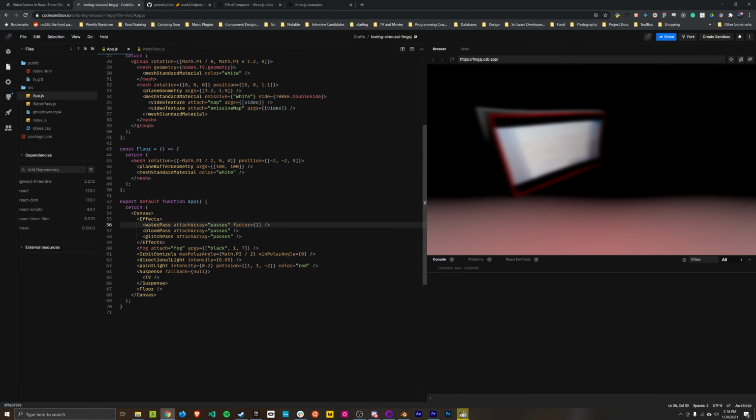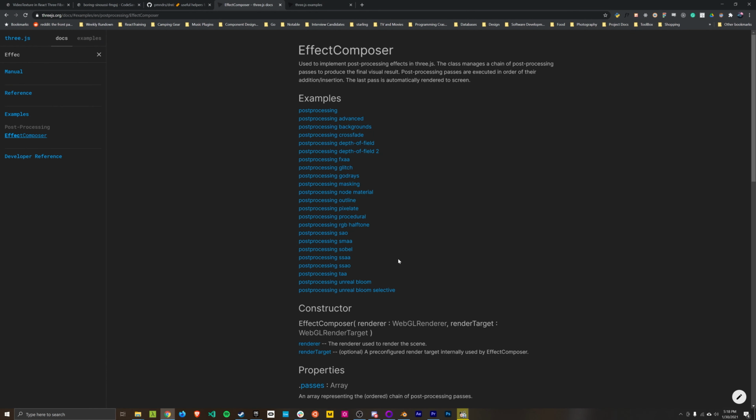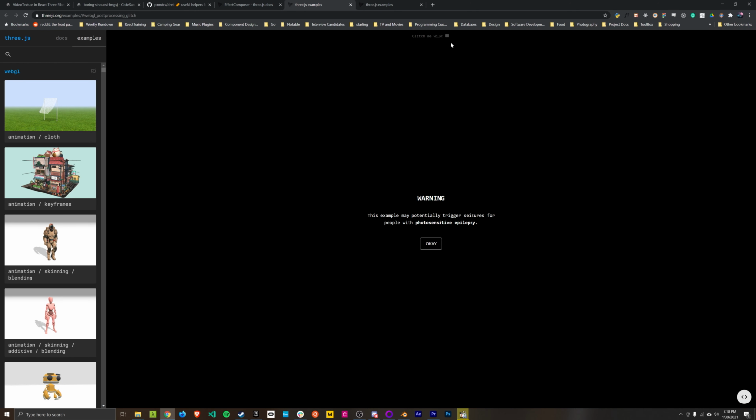Most of them have some type of properties, like glitch pass has one that makes it just go totally crazy. So let me find what the name of that is.